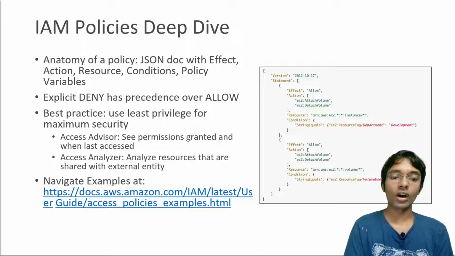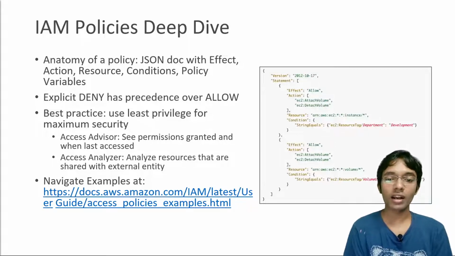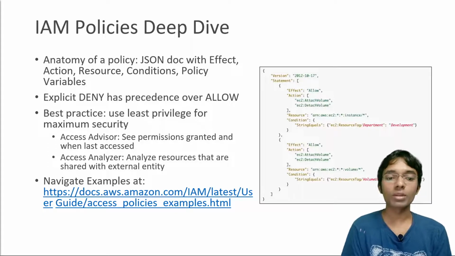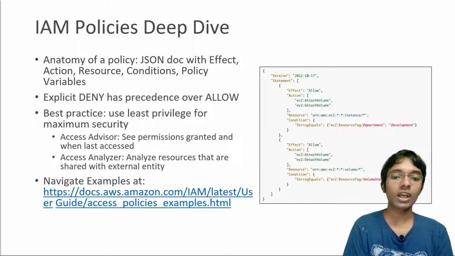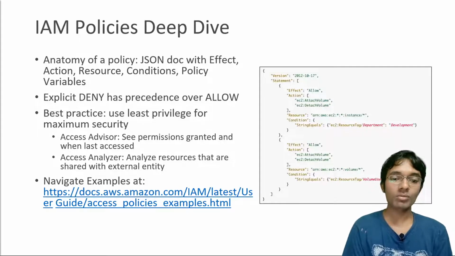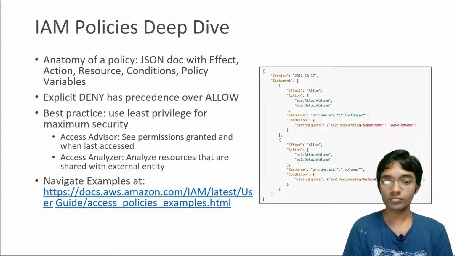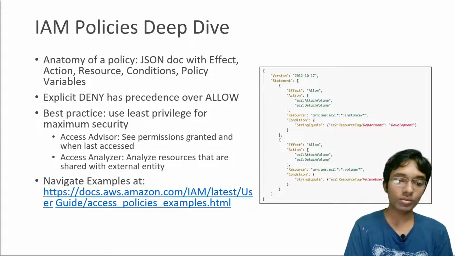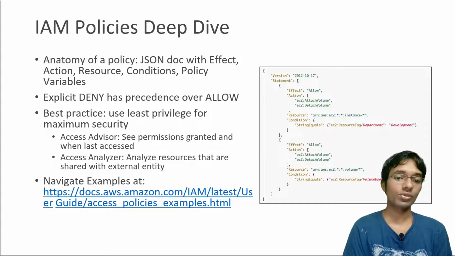Another one is the Access Analyzer, which analyzes resources shared with external entities, for example S3 buckets. It allows you to look at whether other accounts have access to your S3 bucket, which maybe is something you are not expecting, and you want to lock down the S3 bucket. If you are not very familiar with IAM policies, I would encourage you to look at the AWS documentation and go through this URL to look at a few of them and understand them better. But I would assume that by now you know what they look like and how they work.